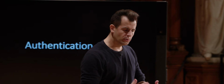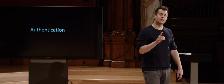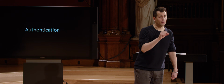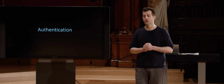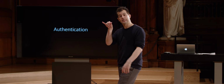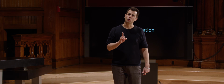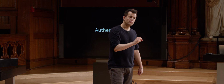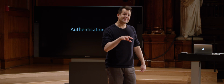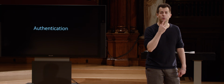How does it know that I'm David if I don't know my password? You almost have a sort of catch-22 situation there. Well, if David still has access to the email account with which he registered for this website, which is pretty much the assumption being made, well, let's send him a special link containing that really big code that we also stored in the database. And let's assume that anyone who can log into David's email account is probably David. So let's let that same person choose a new password for this website, example.com.